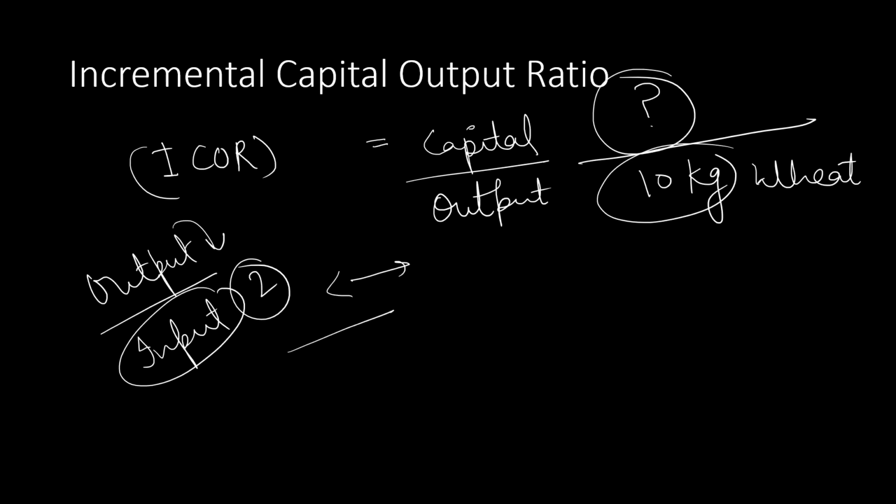ICOR has very much importance in government expenditure also. And ICOR can be impacted by various factors. मतलब ICOR में impact पड़ेगा तब भी जब government clearance नहीं देगी. तो हो सकता है कि कैपिटल हमारे पास अवेलेबल है बट गवर्नमेंट की क्लियरेंस नहीं मिलने से प्रोडक्शन नहीं बढ़ पा रहा है, या फिर लेबर के पास अच्छी स्किल नहीं है तो स्किल की वजह से भी प्रोडक्शन पे इम्पैक्ट पड़ेगा. बहुत सारे फैक्टर्स होते हैं. ऐसा हो सकता है कि कैपिटल हमारे पास अवेलेबल है और स्टिल आउटपुट नहीं मिल पा रहा है, तो गवर्नमेंट का क्लियरेंस होना, स्किल्ड लेबर होना, एनवायरनमेंट अप्रोप्रिएट होना, मार्केट का अवेलेबल होना, ये भी चीज़ें मैटर करती हैं.